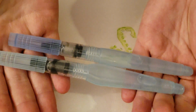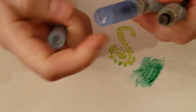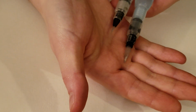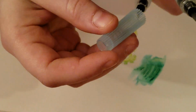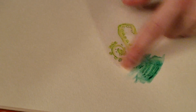water pens, which I didn't know existed. You fill this little tube with water, and they have, is that focusing? They have brush tips of varying sizes, and you can use them to make a watercolor effect. So I'll show you that real quick. You can see it here.